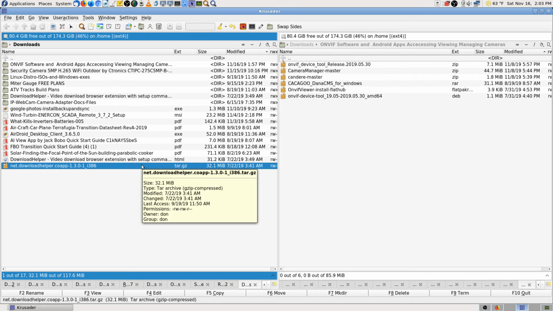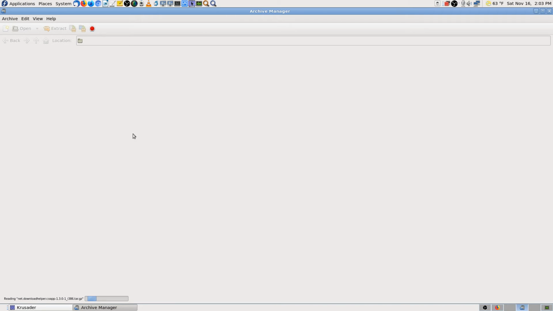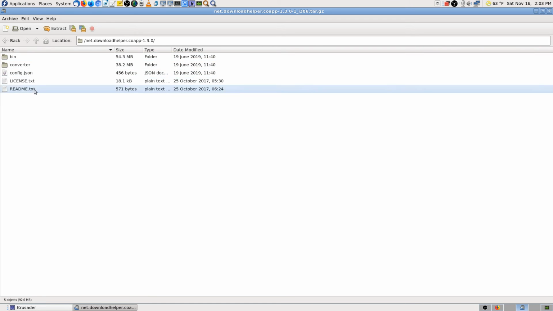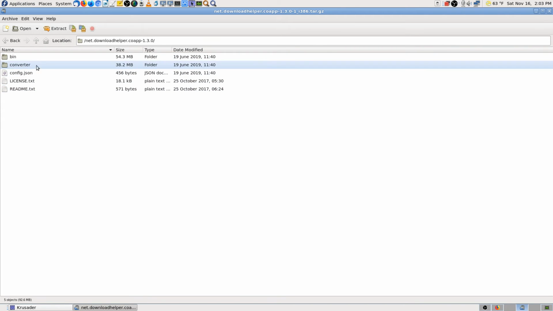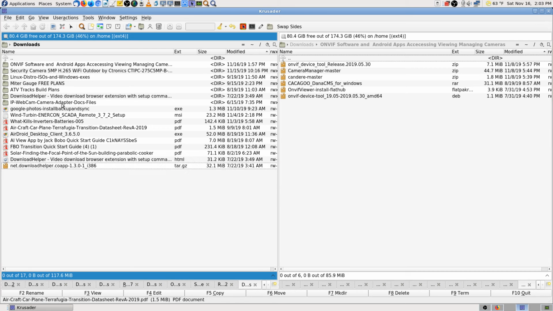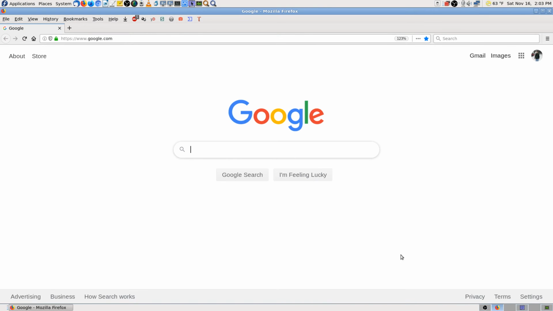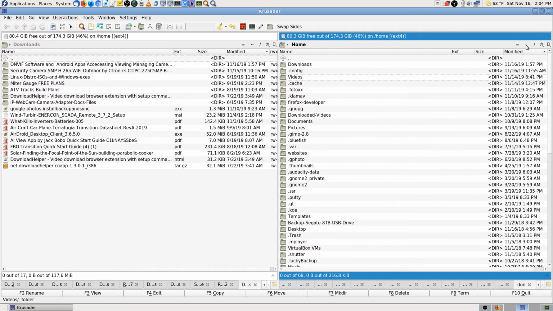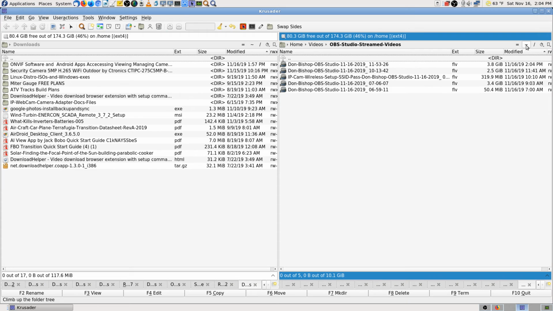They got a newer one, and that download helper. Oh yeah, I never did install that because it's a pain to get installed. That's an add-on, the download helper add-on for Firefox. So, interesting. Just going in circles.